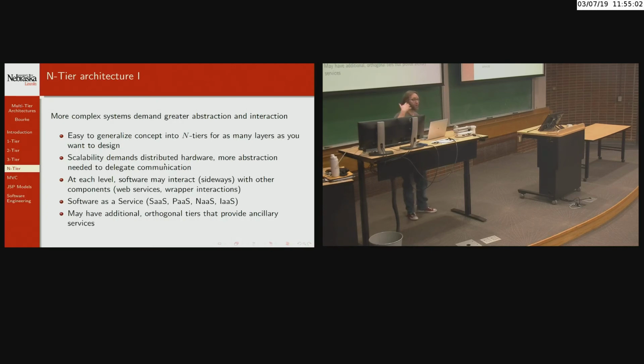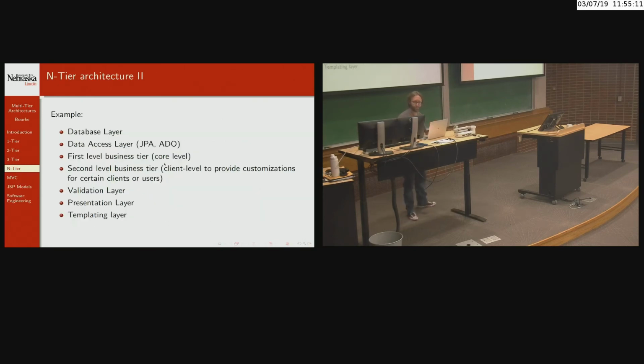To do that, though, you need to separate out into tiers. What tiers are we going to be responsible for, and what tiers are we going to outsource to AWS or whatever? Yeah, an example would be, say that we have a database tier, and then we got a data access tier where we don't want to write our own JDBC code. Instead, we'll use like JPA, or if you're using .NET, you can use ADO, which is Access Data Objects. I'm not sure. I think that's what it is.